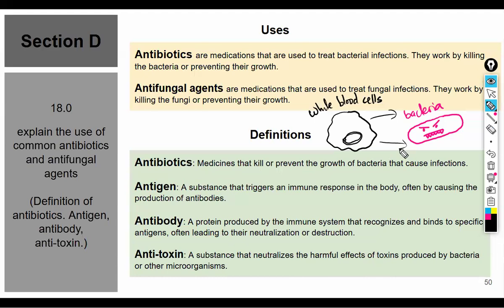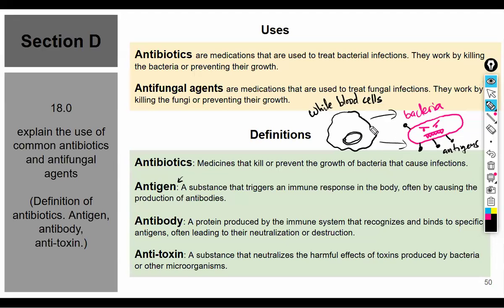For the white blood cell to fight the bacteria, it has to first figure out what kind of bacteria it is. You see, bacteria have certain things on them called antigens. That's this. Different bacteria will have different types of antigens. There are thousands and thousands of different types of antigens. An antigen is almost like a fingerprint to help you identify somebody.